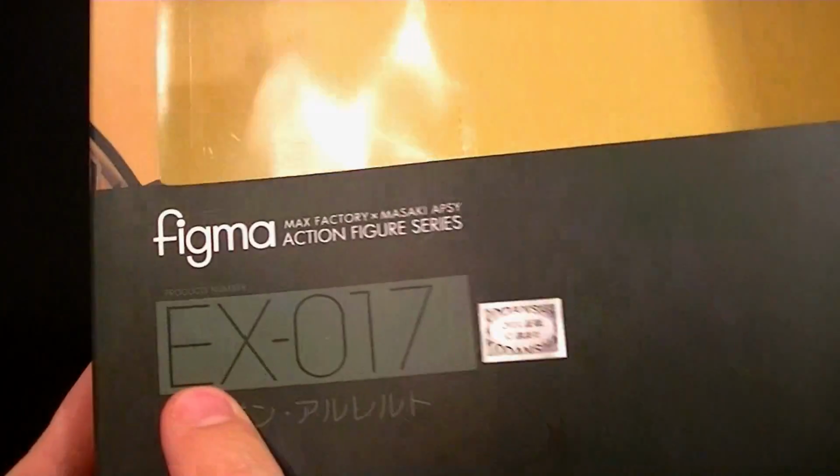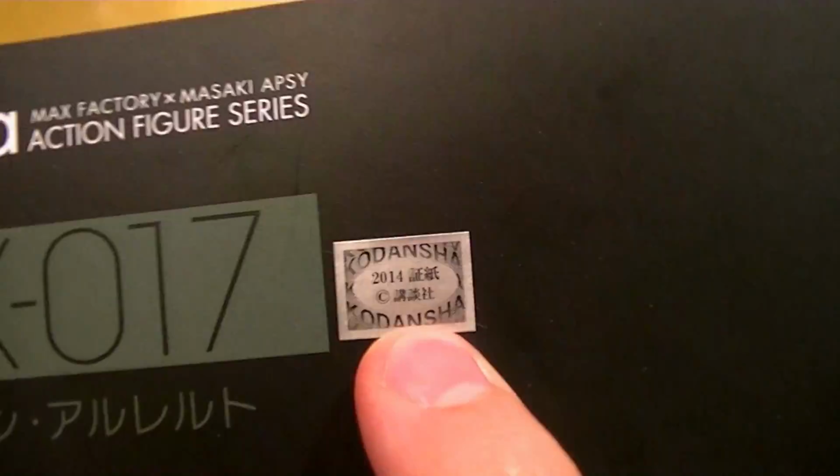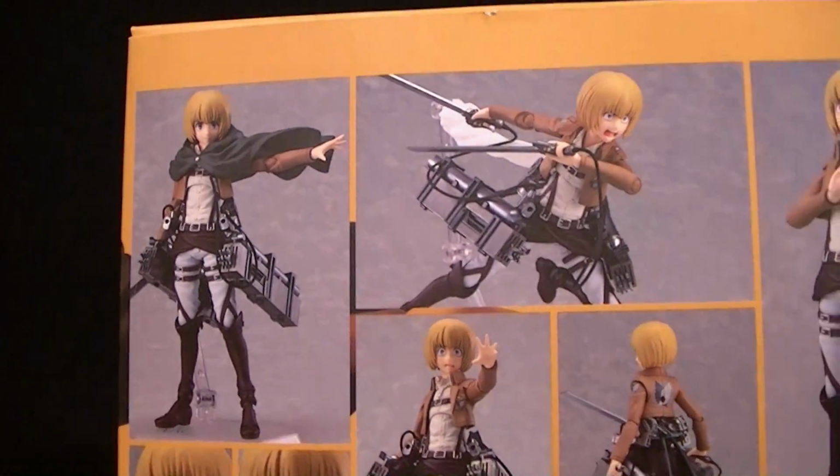And if you want to see what the packaging looks like in case you're on the hunt for one of these guys, it is this, the yellow one. Notably yellow, easy to stand out when you're looking at listings. EX017, that's his name in Japanese. That's the licensing sticker, so you know that it's legit. That's what the back of the packaging looks like.